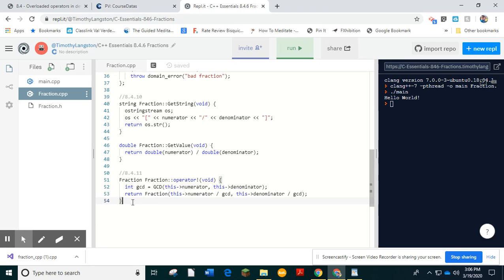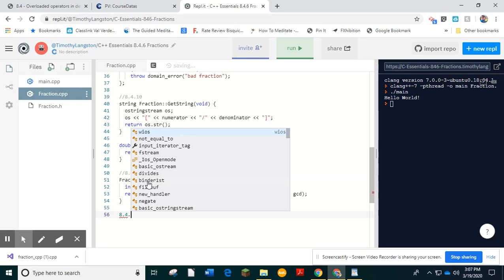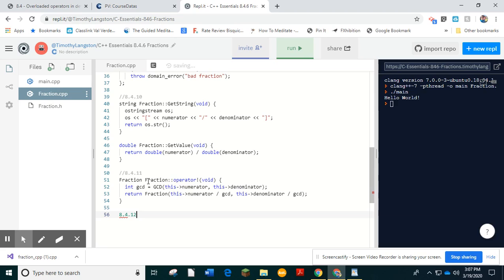Okay. Now, 8.4.12. And I'm forgetting to comment it out. So I got 8.4.12.